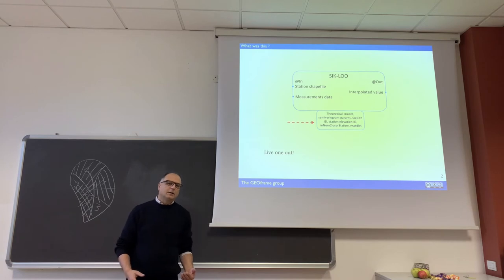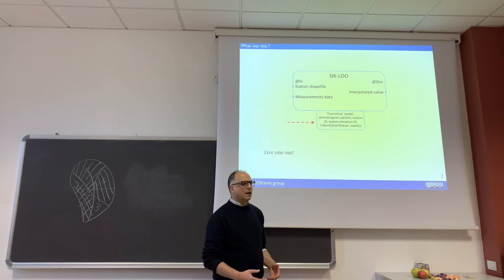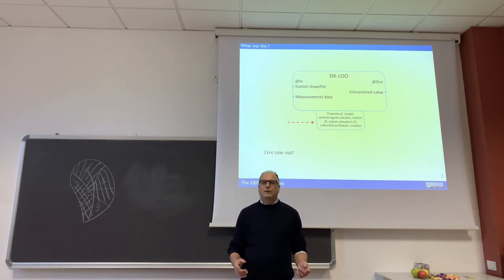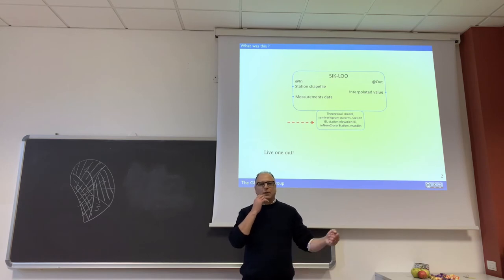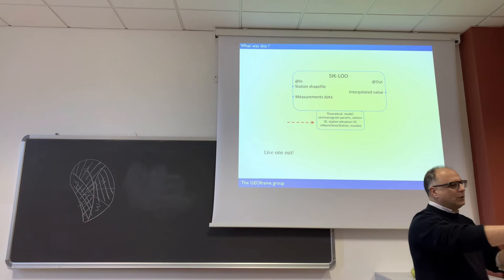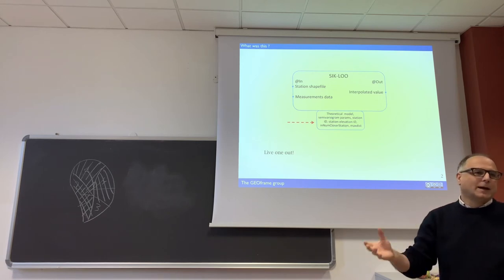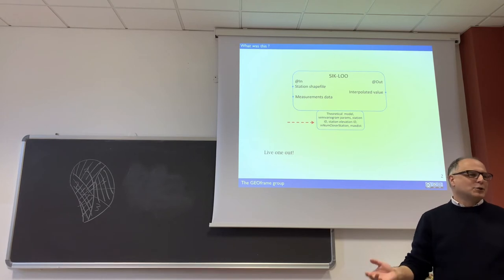The other thing is that there is a further step. In this way, you have the error just in the places where you have measurements, because you take one measure out, you do the Kriging in the other places, and then you use the single place where you took out the value to estimate the error. So repeating for the n measurements, you have n errors, spatially.